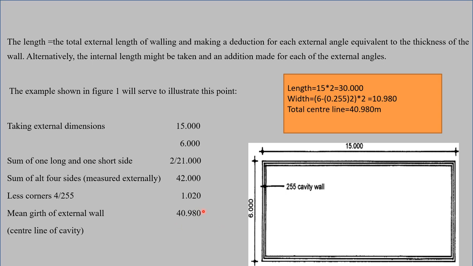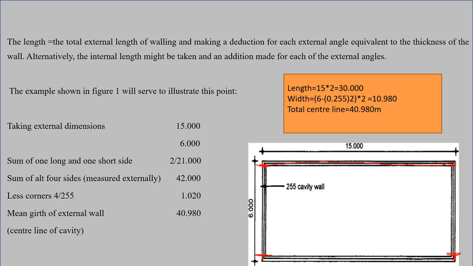To prove the answer, we use the traditional method of finding the center line that we are very aware of. So you just reason, in case it was a constructor doing this room, we shall say we are measuring from here. We measure this wall up to the end. We measure he has constructed 15 meters. Then we come to the width. For the width, we shall start measuring from here up to here. Then we start again for the length from here up to here. Then for the width, we shall start from here up to here.